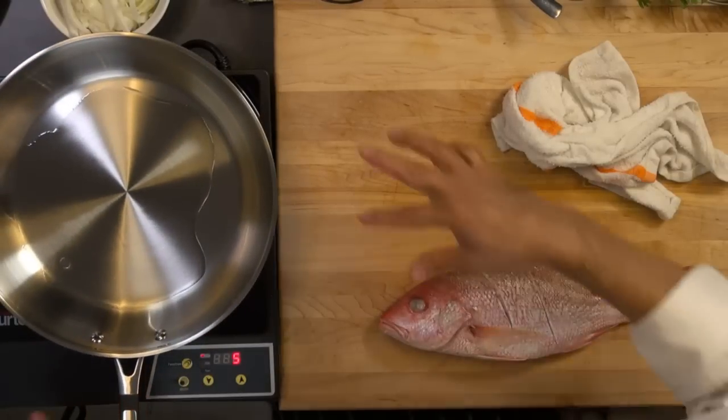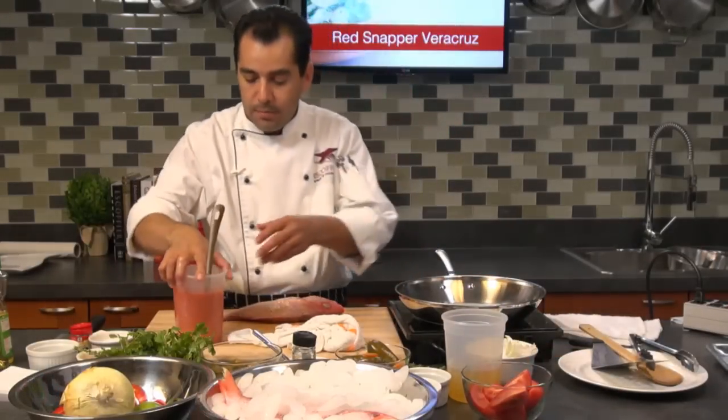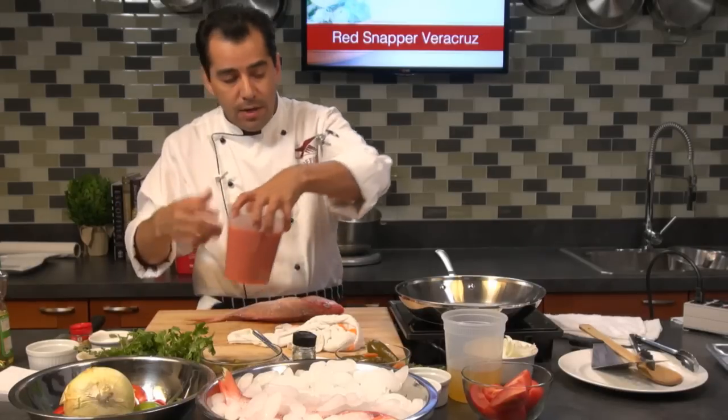As you can see, I got all my ingredients over here. I got some fresh tomato puree I did. I used some fresh tomatoes. I just peel them and puree with a little oil, some water, and that's it. It's fresh. You can use canned if you want, but fresh is always better.